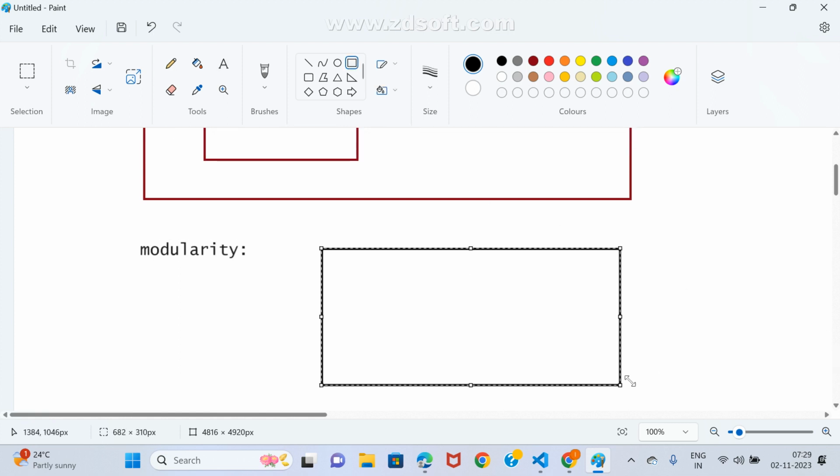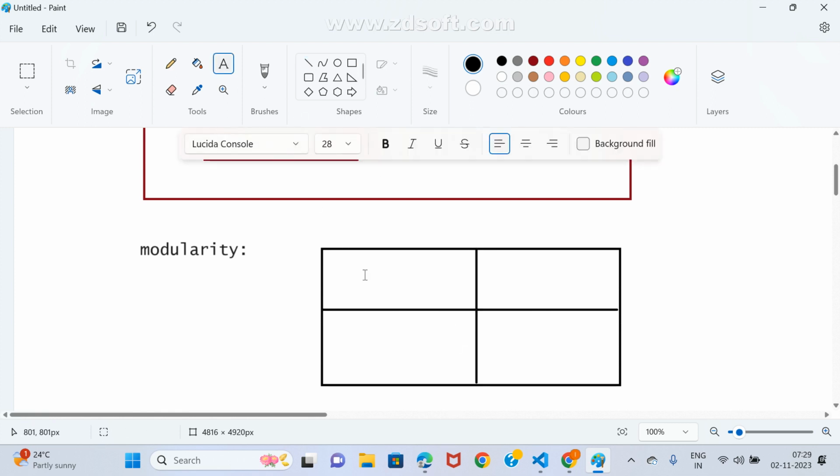One big task is subdivided into subtasks: task 1, task 2, task 3, task 4. Each task is nothing but one module.